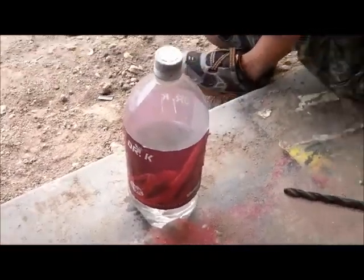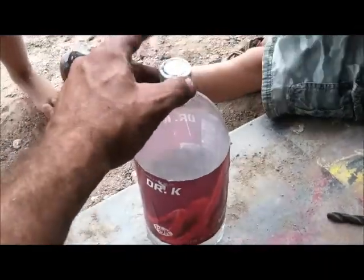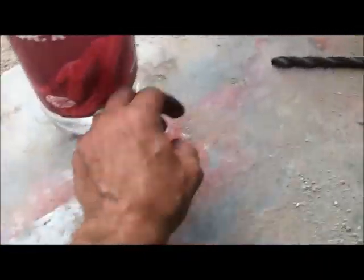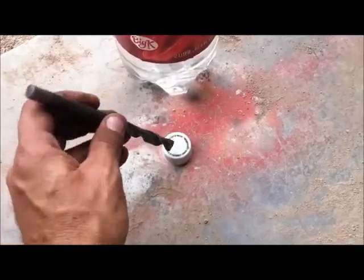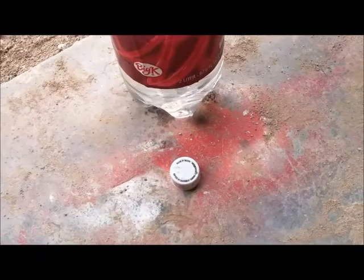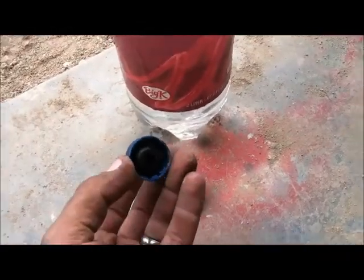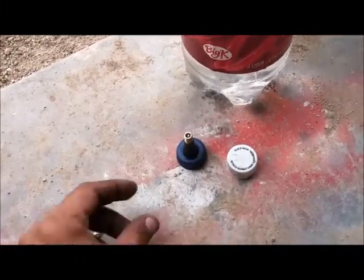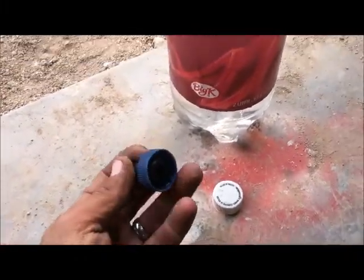Here's how it works. You can use a one liter bottle, two liter bottle, any size you want. Take the lid off — the bigger the bottle the further it's going to go. Drill a hole right in the center of the lid, about this size, maybe a little bigger or smaller. I've prepared one already. Get a valve stem — you can get them for about a dollar at Walmart, three for a dollar — and just pop it right through your hole. It'll seal pretty good; if it leaks a little bit it's not going to hurt anything.